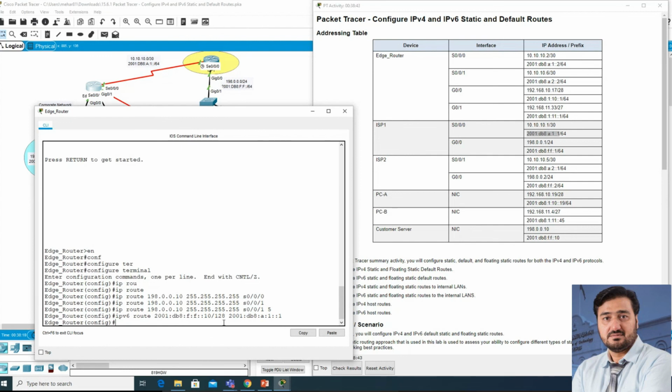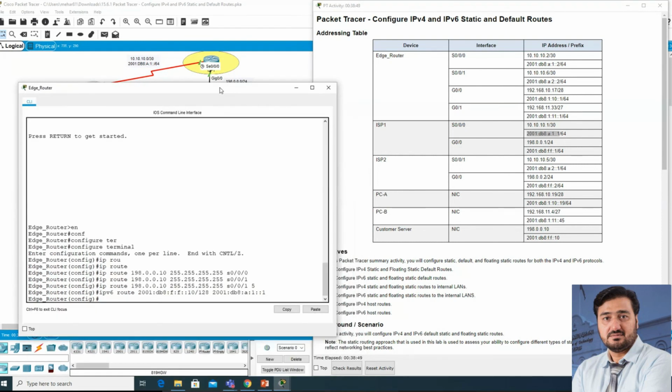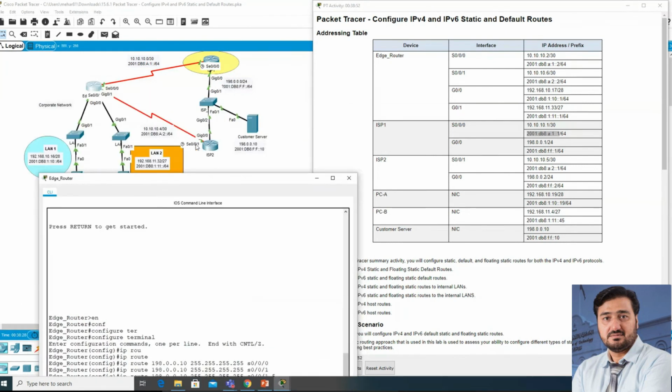Now you need to configure the backup IPv6 route. The backup will be the same. You just need to find the exit interface IP address of serial 0/0/1 on ISP2.